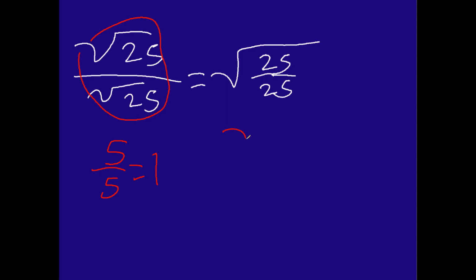And if you do the same thing over here, square root of 25 over 25, of course you do the stuff inside the radical first. So 25 over 25 is 1, and the square root of 1 is 1. That's it. So this is an important principle to keep in mind as we go through the examples in this video. Let's move on now and do a real example.